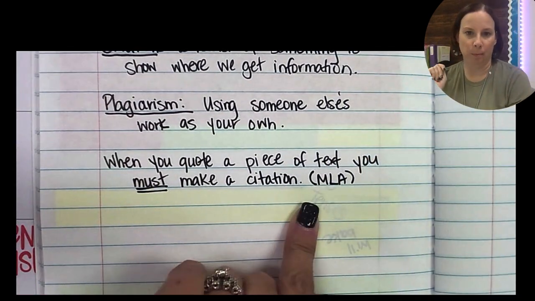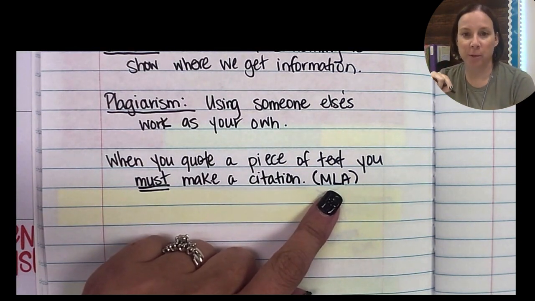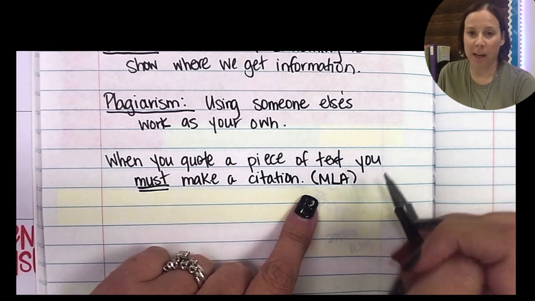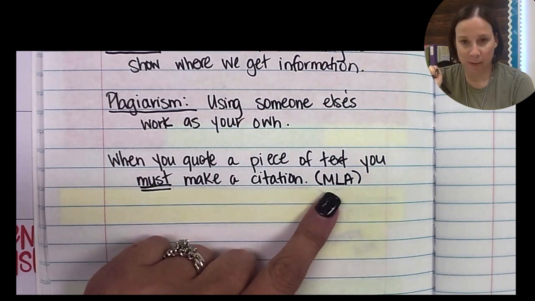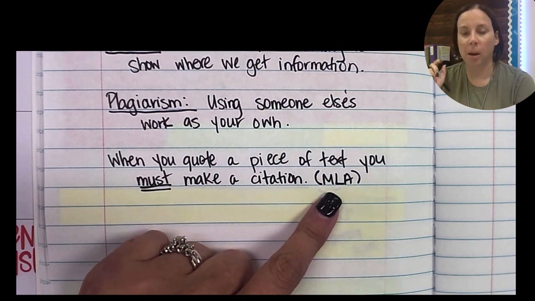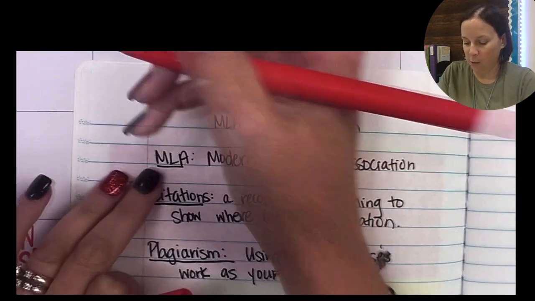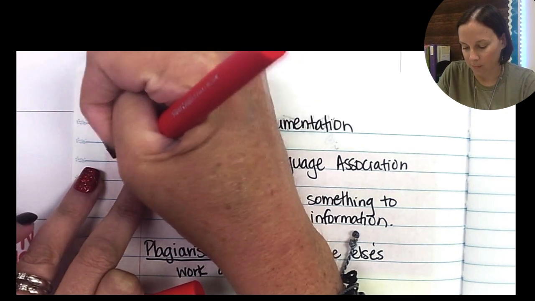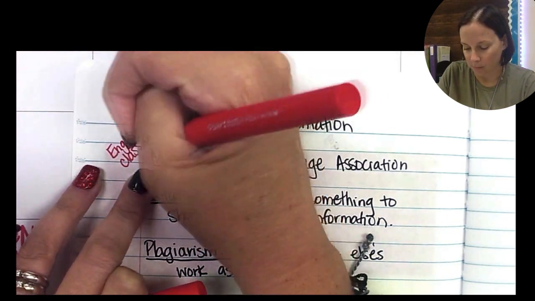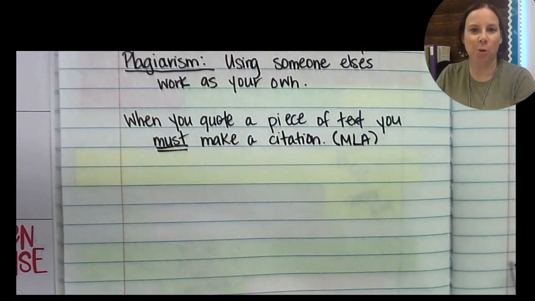Here is my heads up, though. Okay, my guess is in junior high at Rankin School, if Mrs. Galletti or Mr. Fuller ask you to write and you use MLA, they're going to accept it, okay? But when you get to the high school, it's going to be slightly different. The high school MLA is for English class only. MLA is not used in science. It is not used in social studies. It's only used in English class.